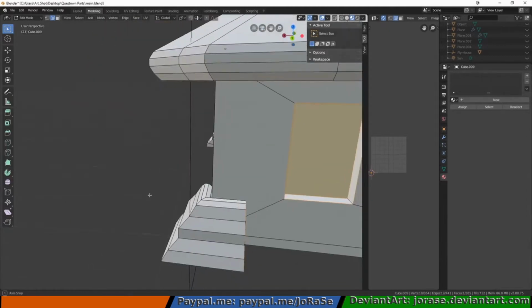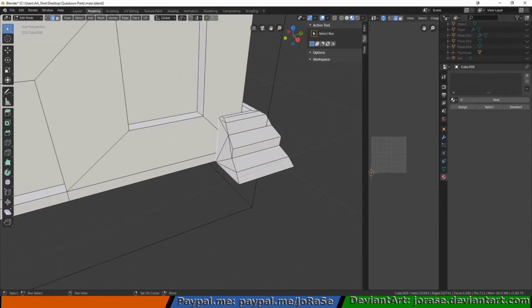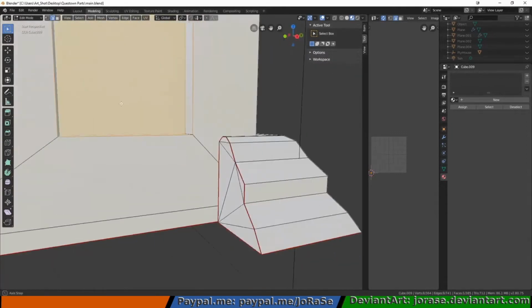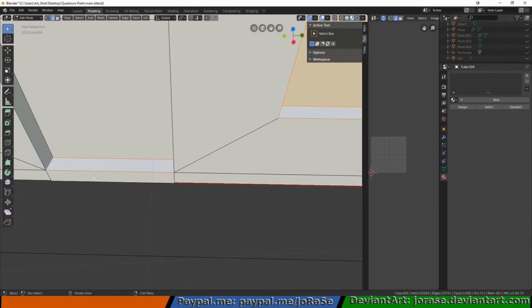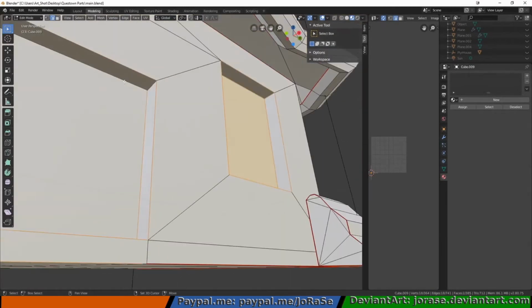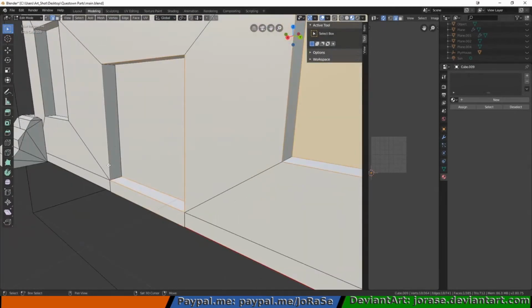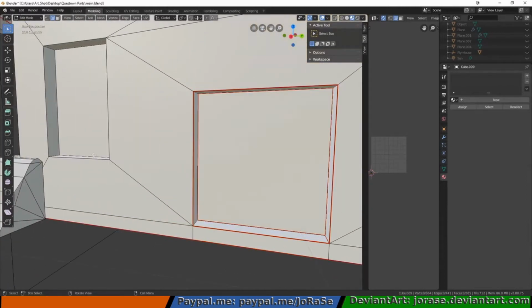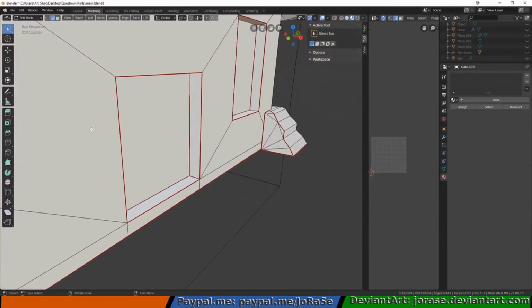And these things. And the next window. And the doorway. Next window.